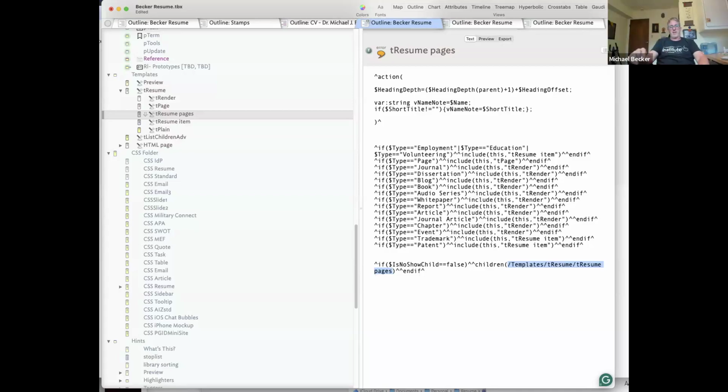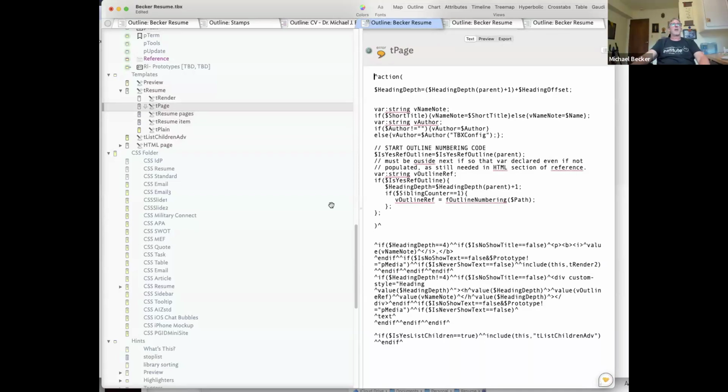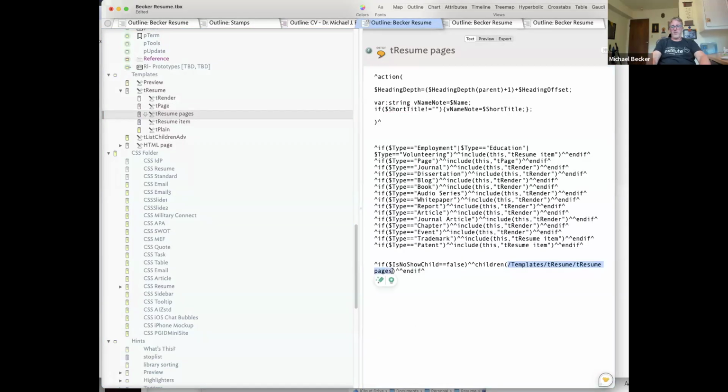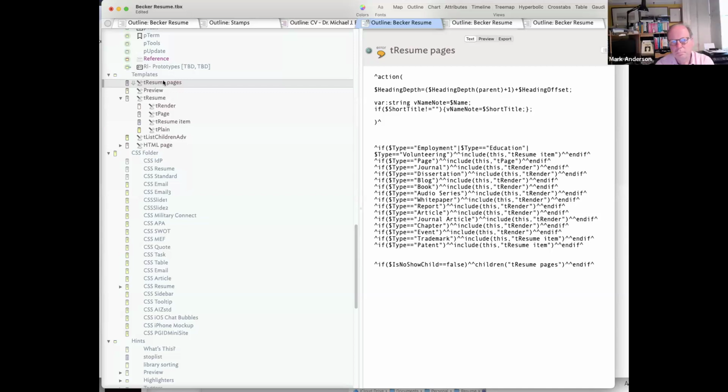If I went and did this, and I did this, so if I'd set it up that way, this page could be there. It doesn't matter. It could be anywhere in the file. I tend to put everything in templates because it's muscle memory. I know where they are. It's easier to edit.